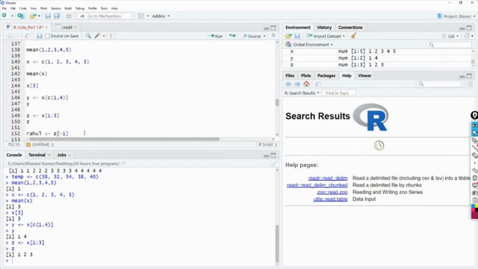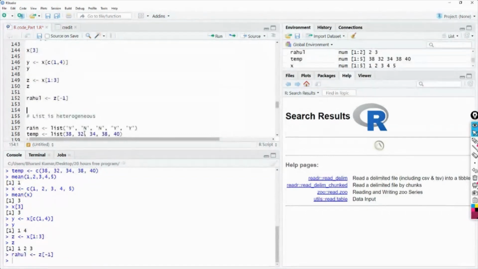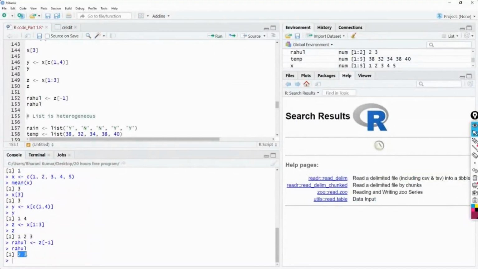What is the first element of Z? 1. So let's see what it does. Let me type Rahul now. Object name can be anything. Now Rahul has 2 and 3. Why? The first one is deleted. You told -1 here. Okay, you can do all such things.